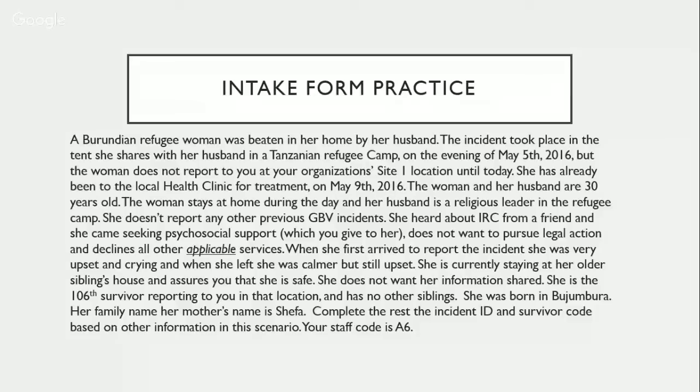Now that we've gone through the entire intake form, it's important for you to take some time to practice this. What we have here is a scenario. You can read through the scenario and fill out your intake form on your own. Once you've done that, it's important to talk in your group and go through all of the responses together. Maybe there are points of confusion among your group that you can talk through. At this point in the video, I would pause it, give everyone time to read through this, go through the intake form, and talk about your responses before continuing.